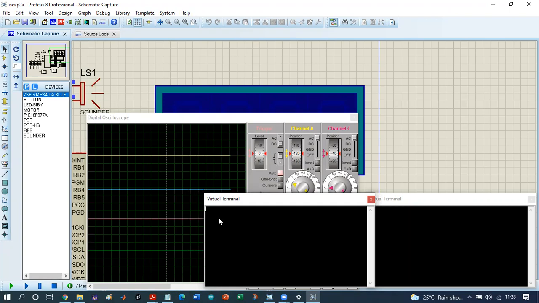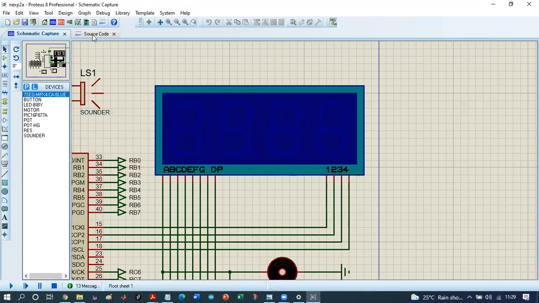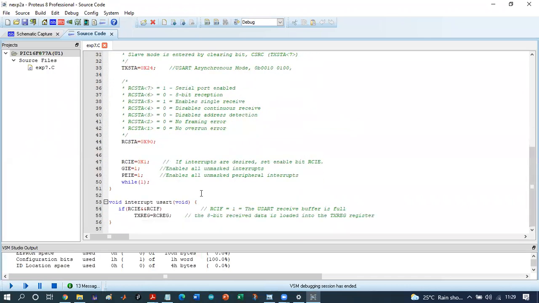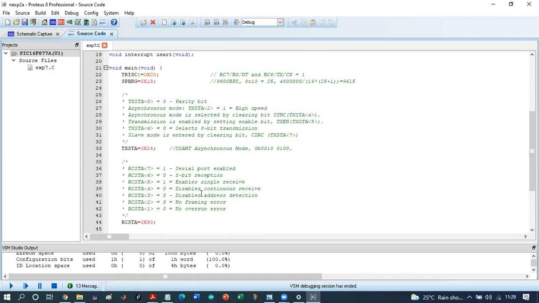So, like I said, it's basically used for transmission and reception in microcontrollers. I will not really go in depth, but if you want to program the microcontroller for USART, you need the following registers.